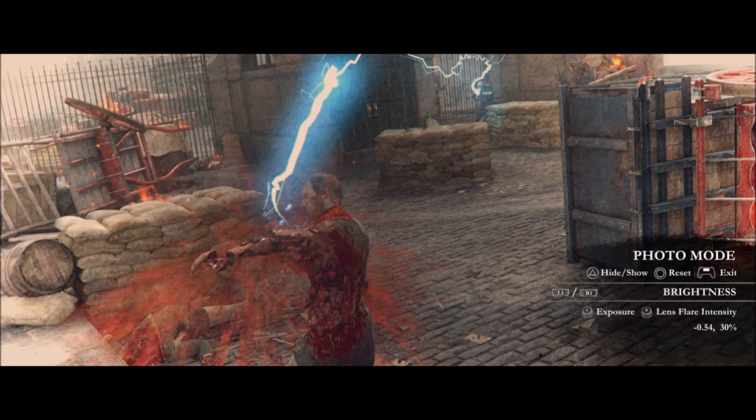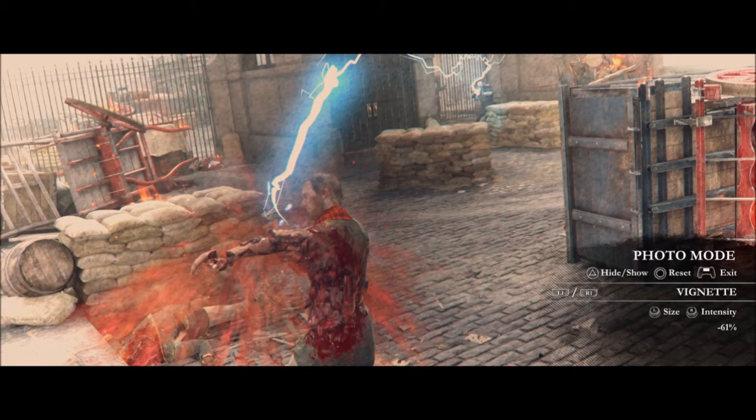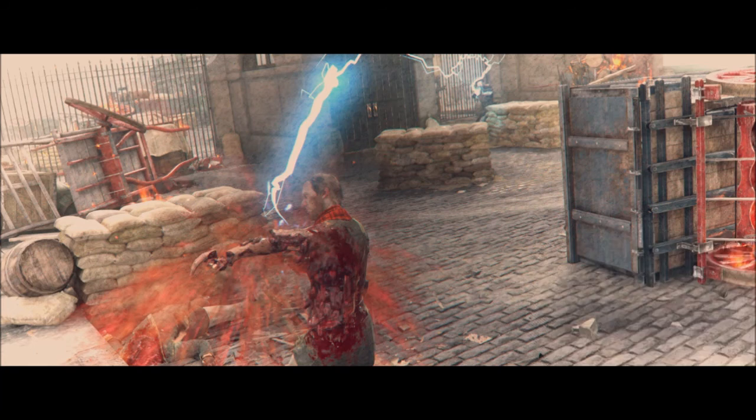Exposure, lens flare, and vignette. That looks cool there. Film grain. Done. Okay. So I'm going to press triangle to hide it, and I'm going to take a photo, like so.